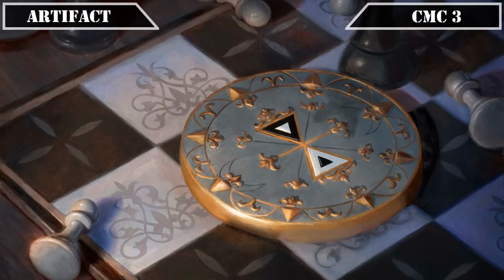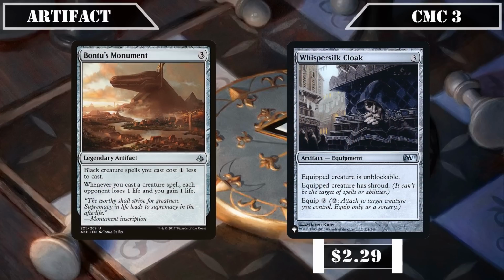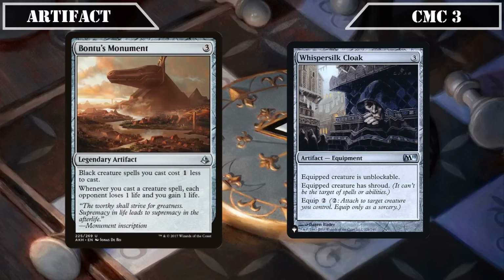And finally, reaching the CMC3 slot, we have our last pair of artifacts, those being Bantu's Monument and Whispersilk Cloak. Bantu's Monument reduces the cost of all our black creature spells by 1 and, whenever we cast a creature spell, has each opponent lose 1 life while we gain 1 life, both ramping us with its cost reduction and giving us another source of AoE life drain that takes advantage of our creature-heavy deck.